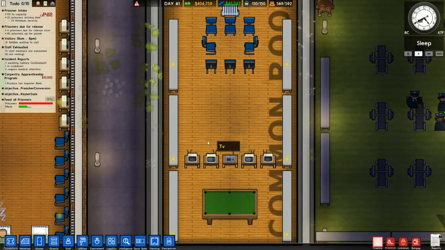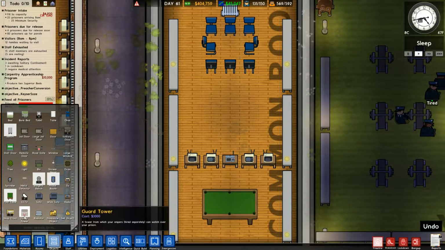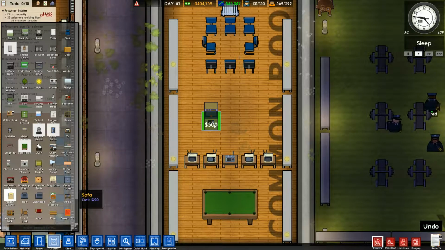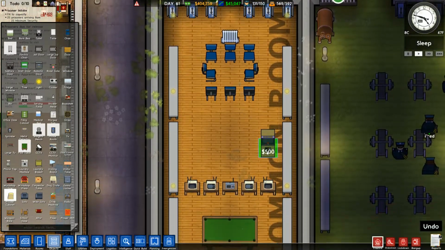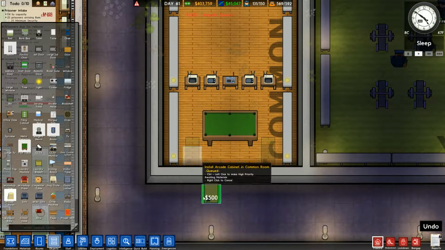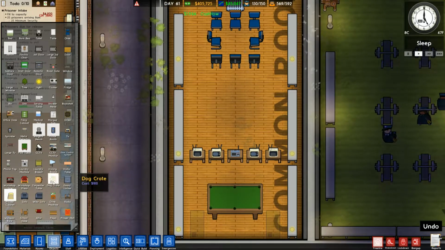And that's that. There are a couple new items they added, one of them being, if I can find it in the menu here, arcade cabinet. So let's see, there's a good spot for that. Put down a couple of those. And what that is, so now 2 inmates at a time can play games on their little arcade game here. So that kind of gives them something to do.